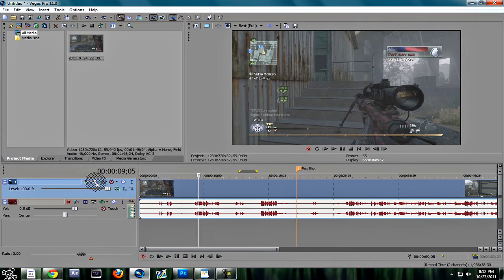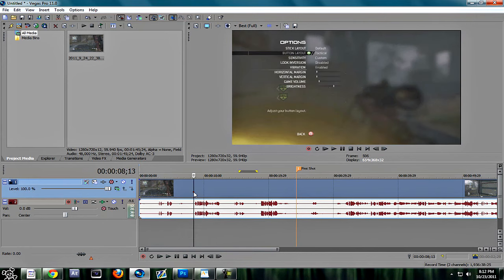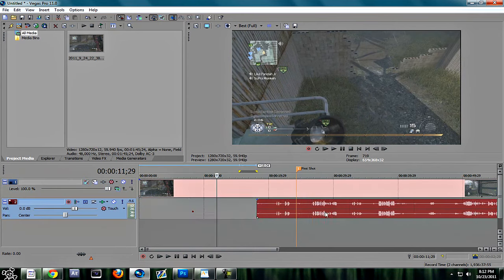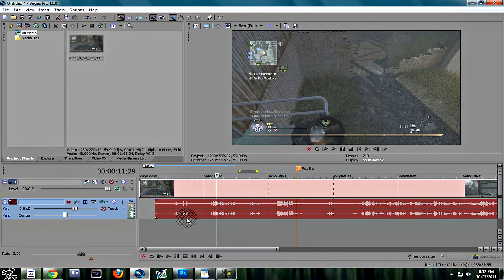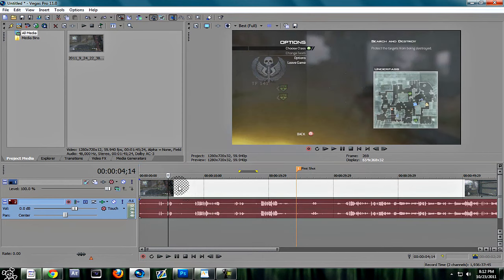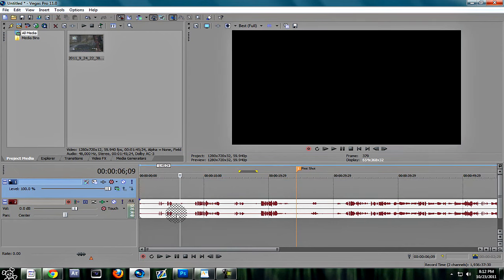Moving sound or video from a clip. This is one of the hotkeys, but it wasn't the one I was talking about. All you guys got to do is tap U on either the top or bottom, the audio or the video, and then I can drag this off. It'll go pink to say that the audio is not attached to the video anymore. If you drag it back in position, it'll go normal. And then if I want to delete the audio, I can just tap on the audio and press delete. Or if I want to delete the video, I just delete the video and the audio remains.